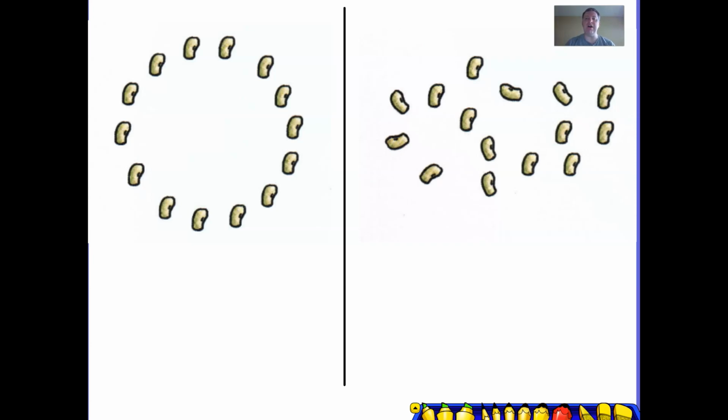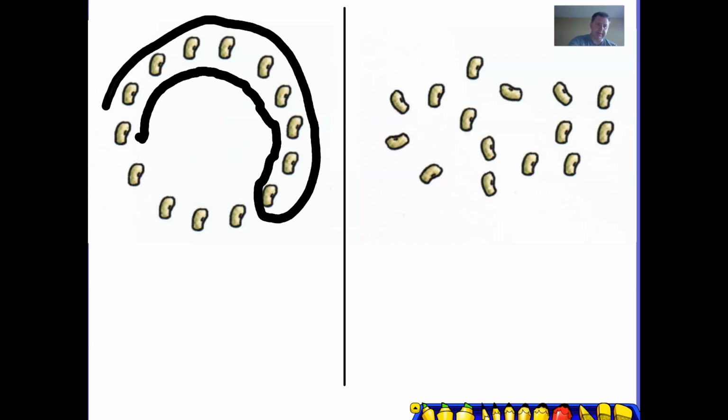Pause the video and see if you can count these. You can either count beans one at a time, or you can find 10 and then see how many ones you have, okay? So go ahead and pause and then press play and we'll check your work. All right, let's check your work. I'm going to start with this bean. I'm going to get 10. You ready? 1, 2, 3, 4, 5, 6, 7, 8, 9, 10. So there's 10. And I see that I have 4 beans left over. So 1 10 and 4 is 14.